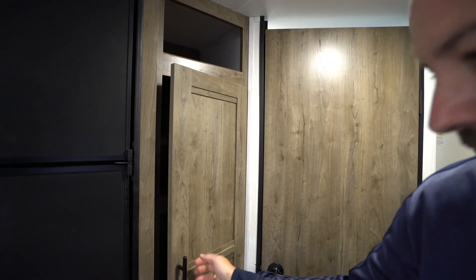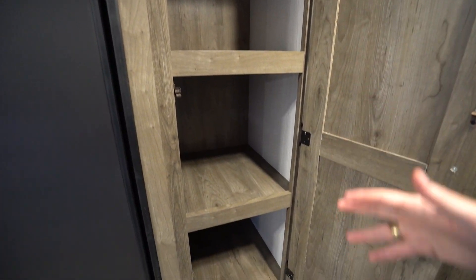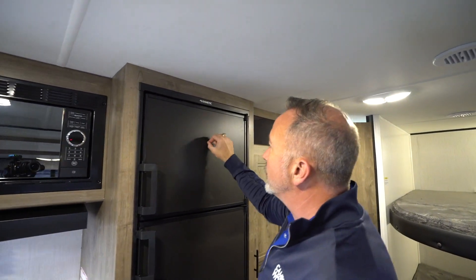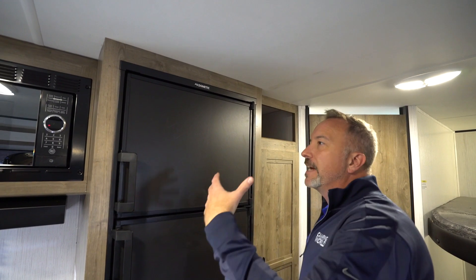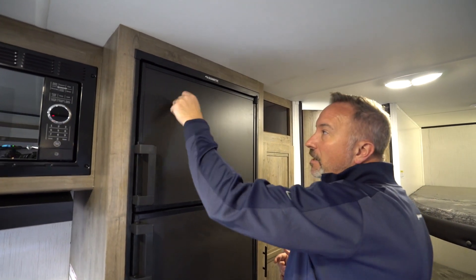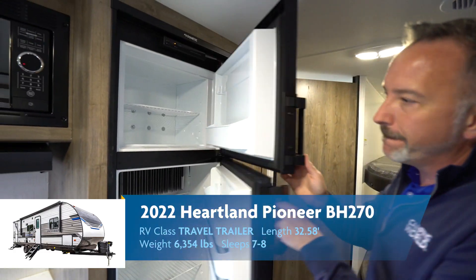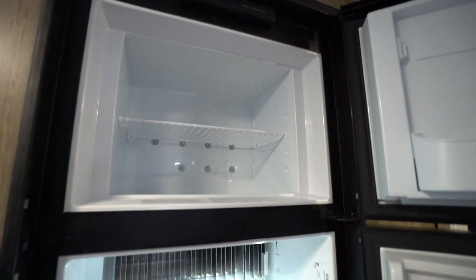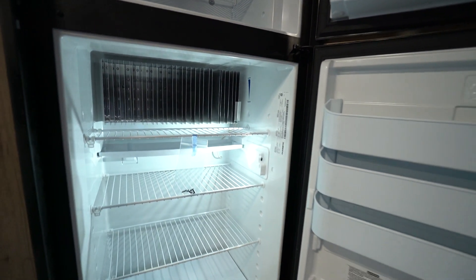You've got the matte black features all the way around as well. Good space for either pantry or wardrobe. Fuse box right there. Plus you've got the 8 cubic foot Dometic fridge-freezer combo that also has the chalkboard on it — a great little additional feature if the kids want to draw some stuff on there, or if you need to leave notes. It keeps that organization going. You do have the automatic switch on this one as well — it's both gas and electric. Good freezer space, good fridge space for those nice long weekend getaways.